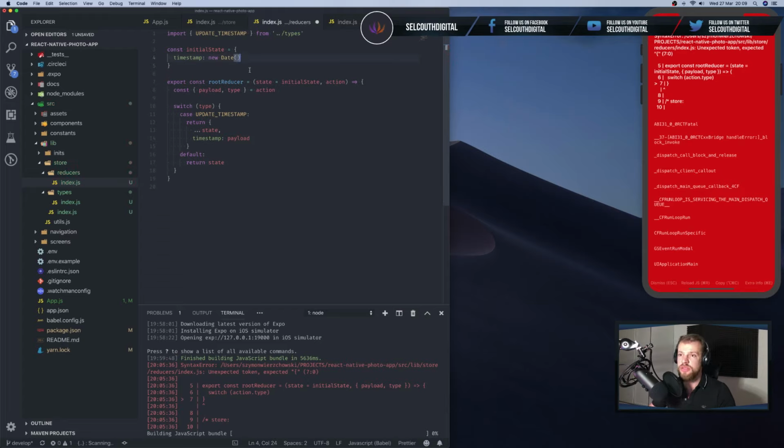So I quite like to define it up here, and then I know what happens with that particular object later on. Okay, so this is the state. It defaults to our initial state or default state, and then it also takes the action. Now the action has multiple properties, but the most useful ones for us are the payload and the type.